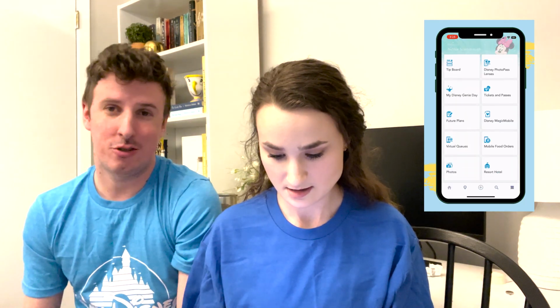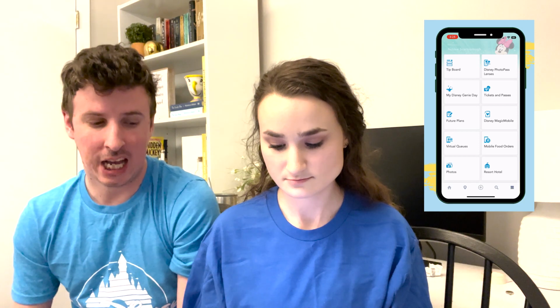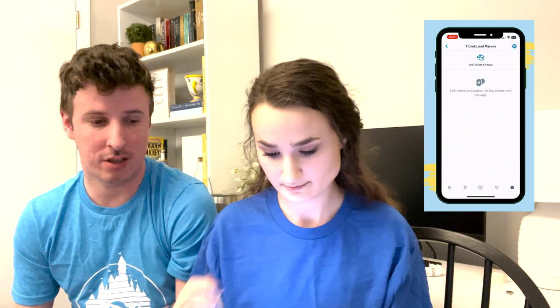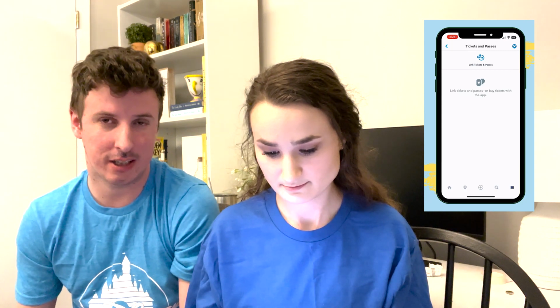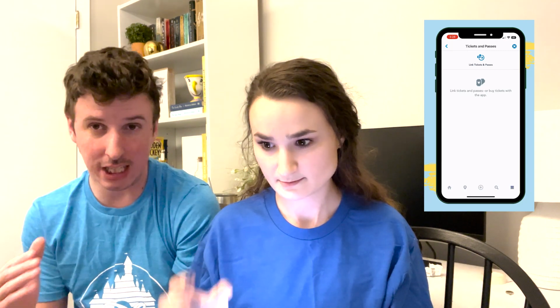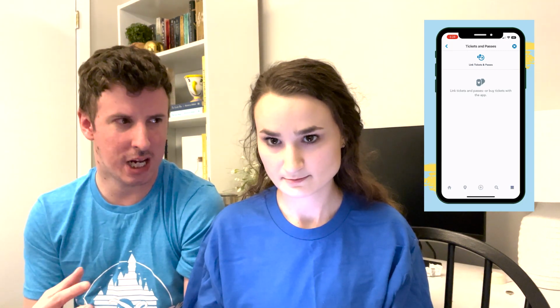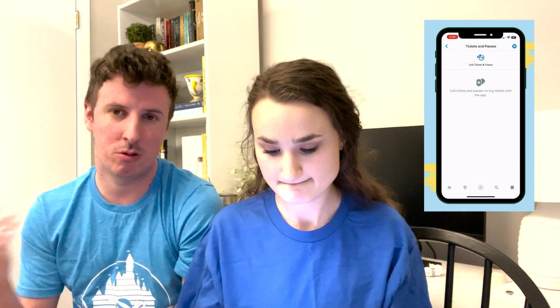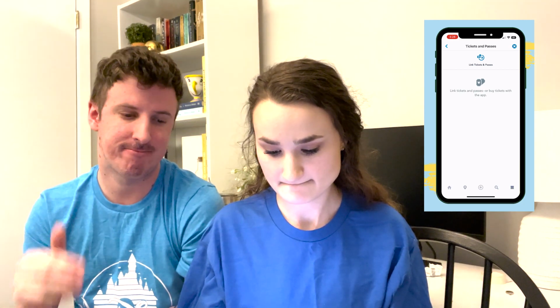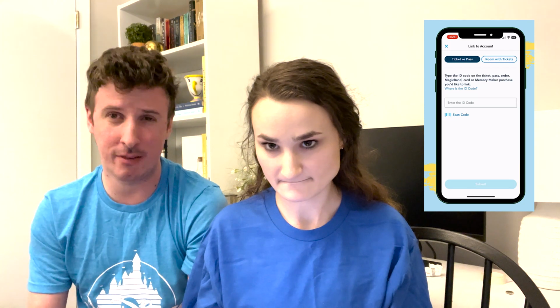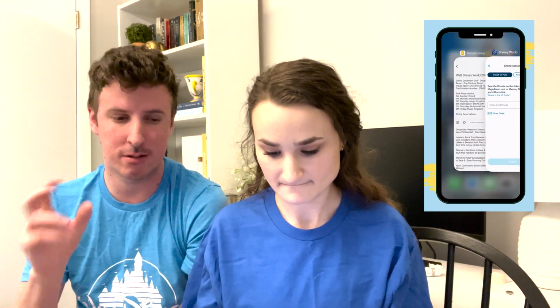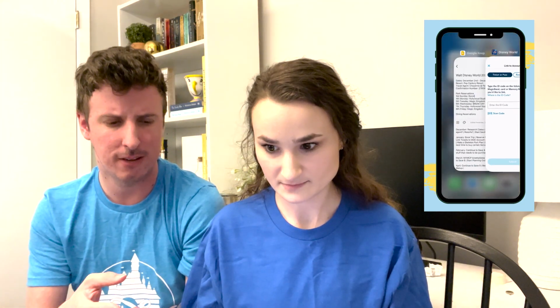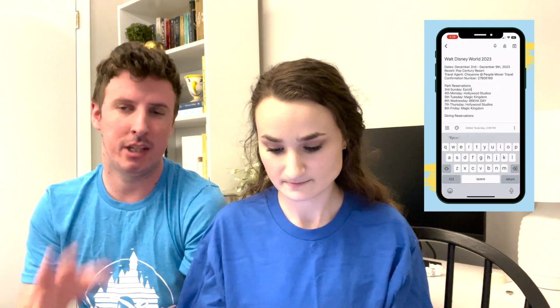So if you want to add a reservation through the app, you go over to those little three lines in the right-hand corner and tap on that, and you're going to see a link that's tickets and passes, I think it is. And so you're going to want to go into there. If you don't have anything linked, it's going to show you a blank page which says add or link. Link, yeah. And then you're going to press that.